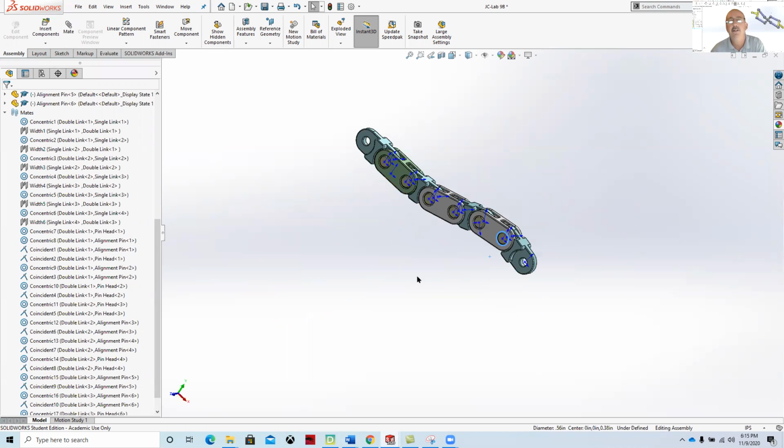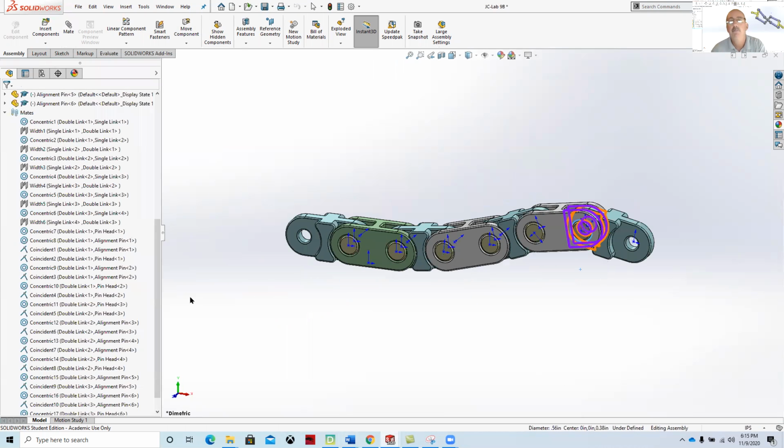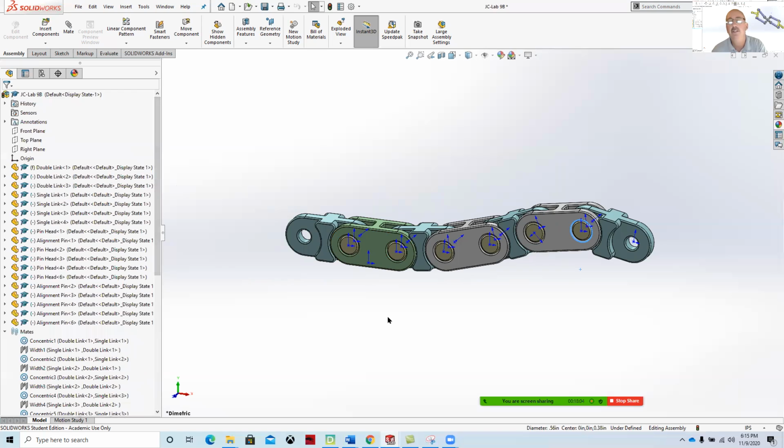This green piece here is the parent of the model, and they go with these parent-child relationships. The first part that we put on is considered the parent, and you want to orient that in a way that's going to be conducive to the model. The first part that we put in will have this little F here, meaning that the part is fixed, or anchored. Then we go through and add all these other components.